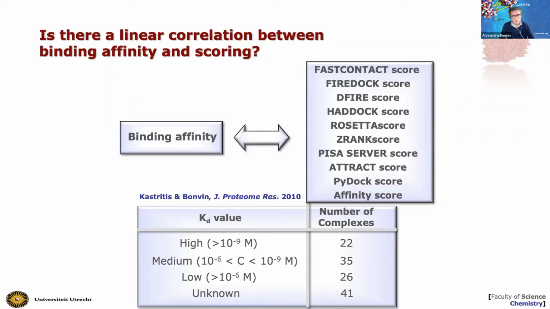At the time, it was giving you free energy, enthalpy, entropy, everything. And the other one are over docking scores. So this is what we have. We calculate all the scores for the crystal structure, and then we look: is there any correlation with the binding affinity? And this is what you get out of it, an R square about 0. Okay, so that's bad news.